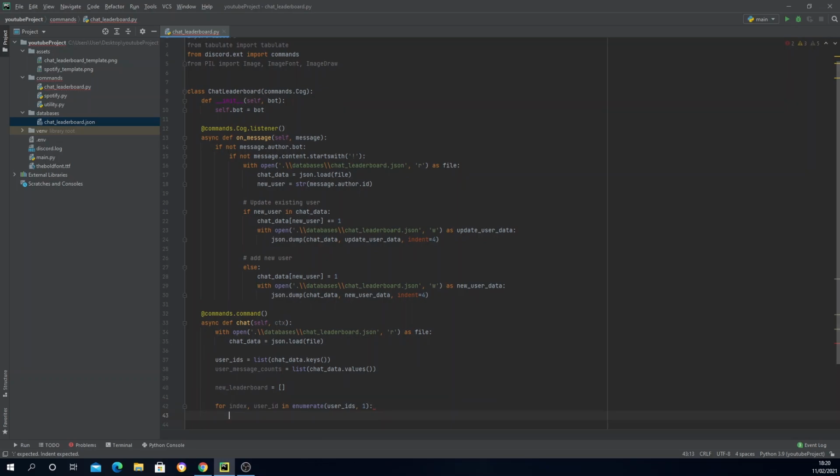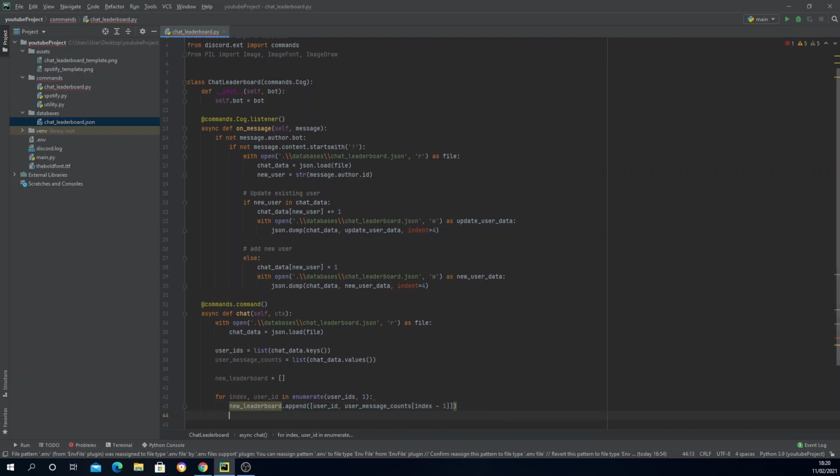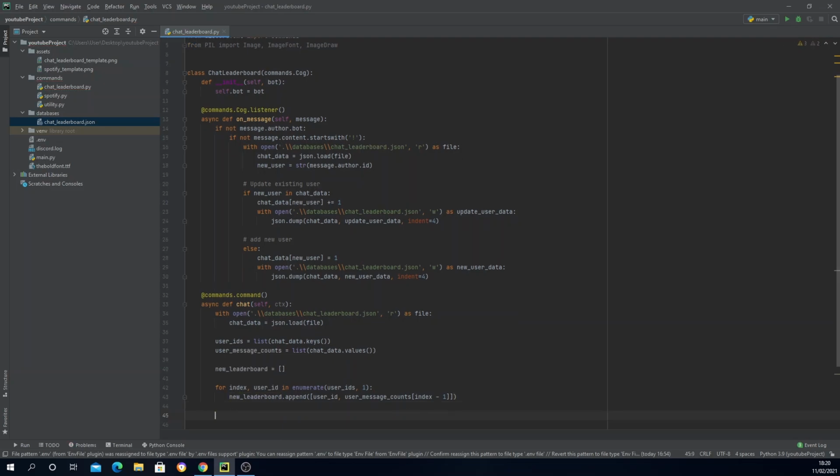So basically, let's do that, and we're gonna say new leaderboard dot append, and we're gonna append the user ID with the user message count. We're going to set the index position to -1. Perfect. So what we can do, we can actually test this one real quick.